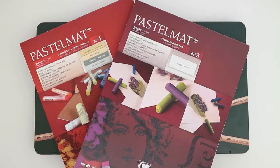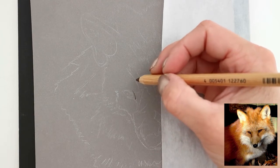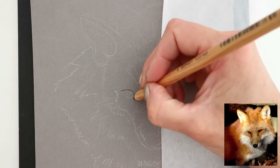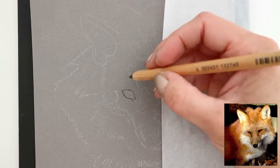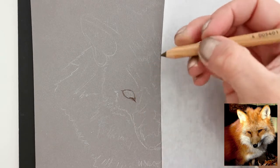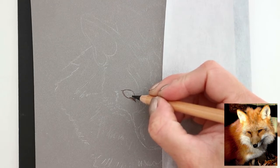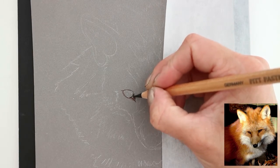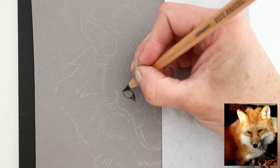Starting off, I'm just going in not really knowing what to do about sharpening the pencils. I'm using them as I found them in the box — they come to quite a sharp point but they're a bit stubby, which made it difficult to see where the end was touching the paper. So I sharpened one using my Swordfish sharpener, which worked really well. I'm going in to outline the drawing on the paper.